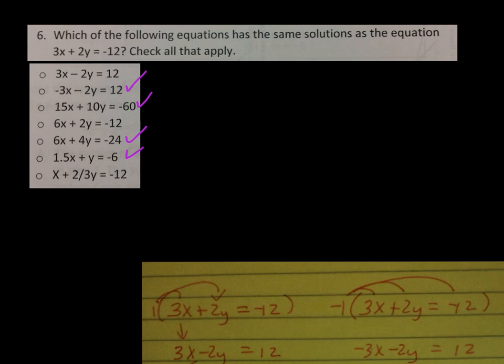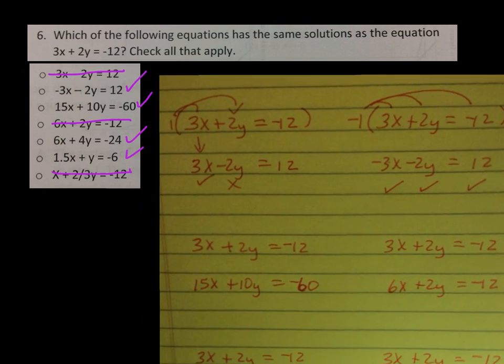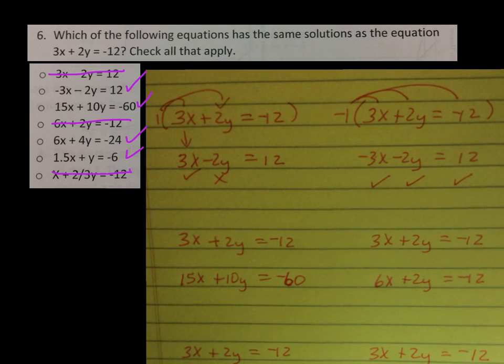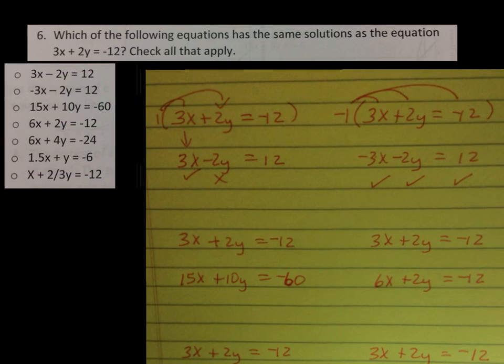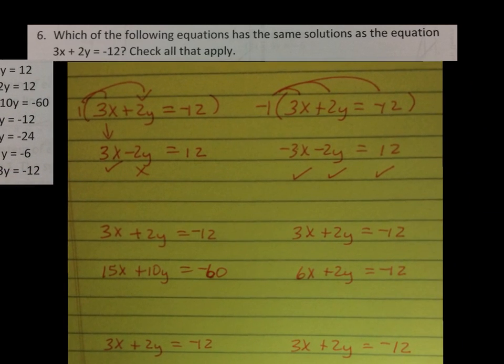Okay, everyone else is not a solution, and I'm going to show you why they're not a solution. So we have 4 solutions and 3 that are not. Okay, here we go. The first one, if you notice what I've done, let me go ahead and minimize. Let me go ahead and get rid of those. Kind of push this off to the side. Now, if you notice what I've done, this first one, in order to get 3x, I multiplied by 1 here.